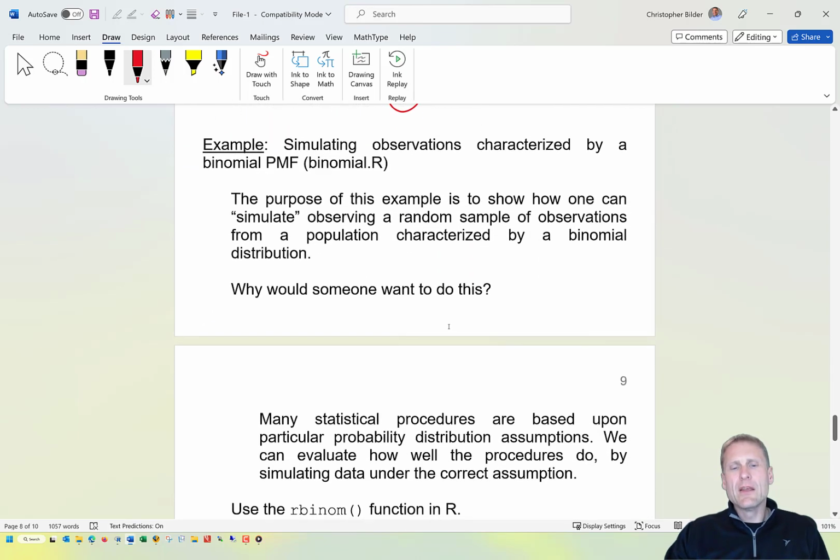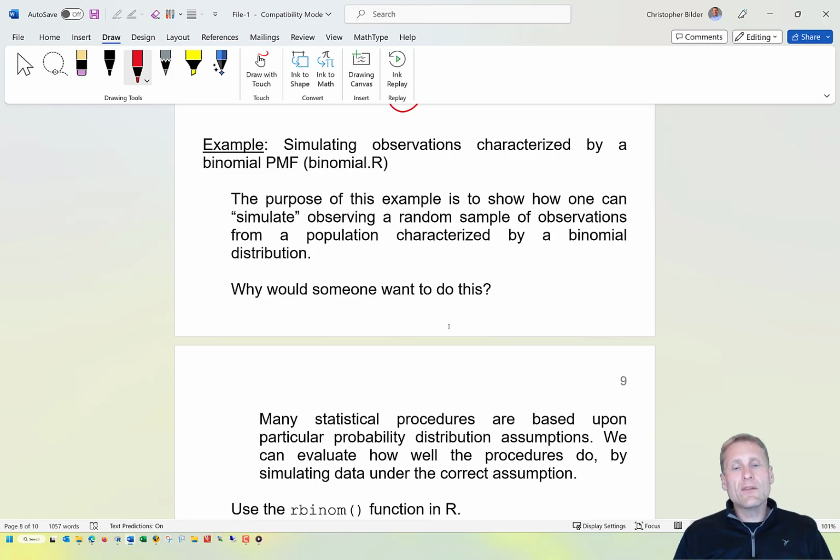Okay, so let's take a look at another example. What I want to do is actually simulate what observations look like if we have a binomial distribution that can be used to characterize a particular situation. So in other words, if I want to simulate how many successes I would get out of 5 trials if one were to go out and kick 5 field goals. And then maybe how about we simulate another situation where I have 5 field goals? How many successes would I have?